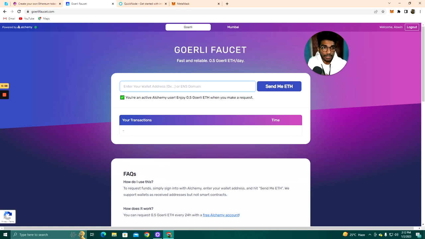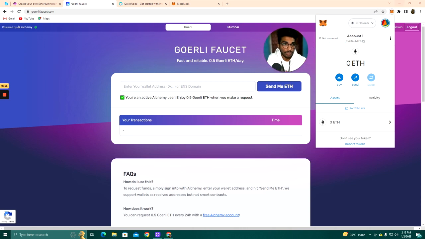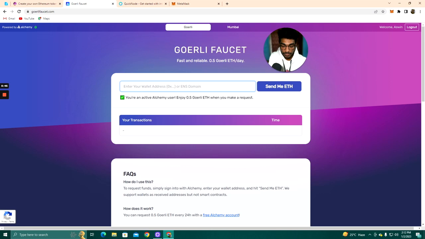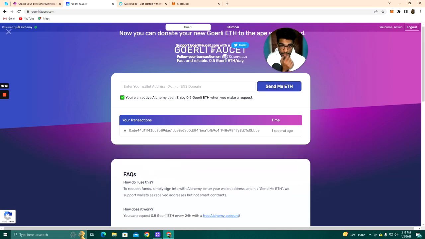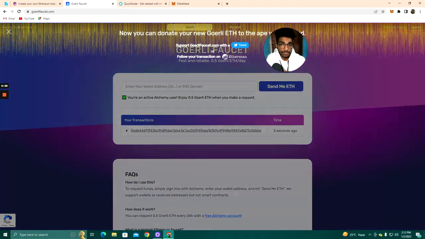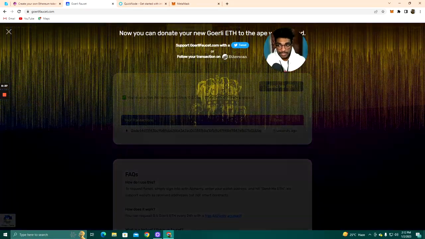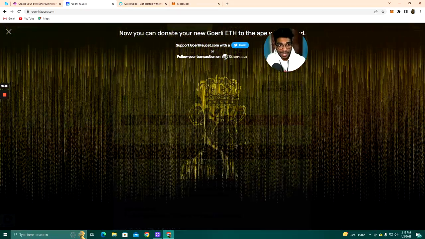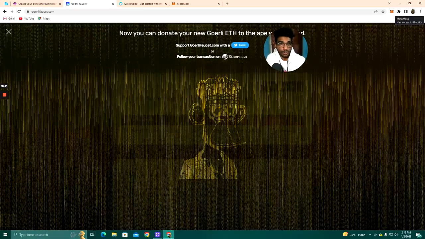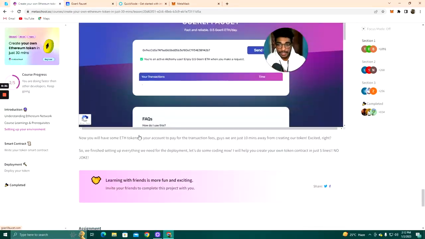Now go back and click on your MetaMask wallet and check if the network is correct. It should be ETH Goerli. Now copy the wallet address, paste it here and click on send me ETH. So you need to wait for some time because it will confirm the transaction. Once the transaction is confirmed, you will have your ETH on your wallet, and that's it in this lesson.